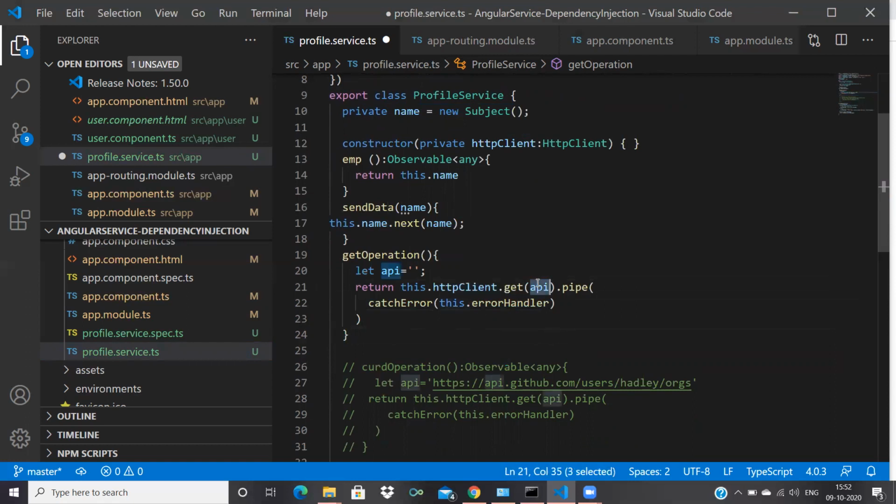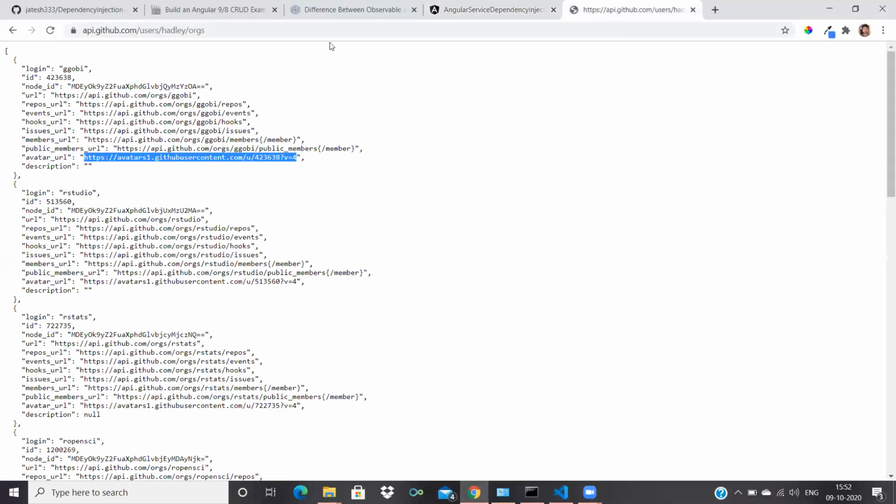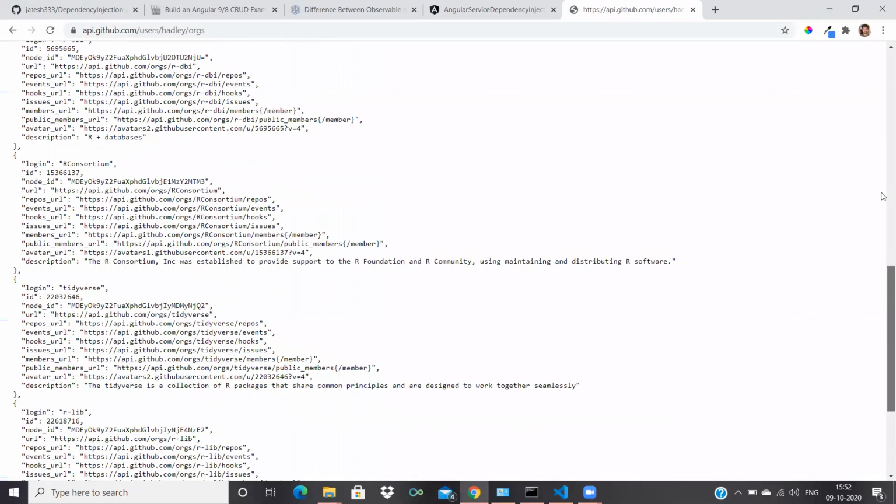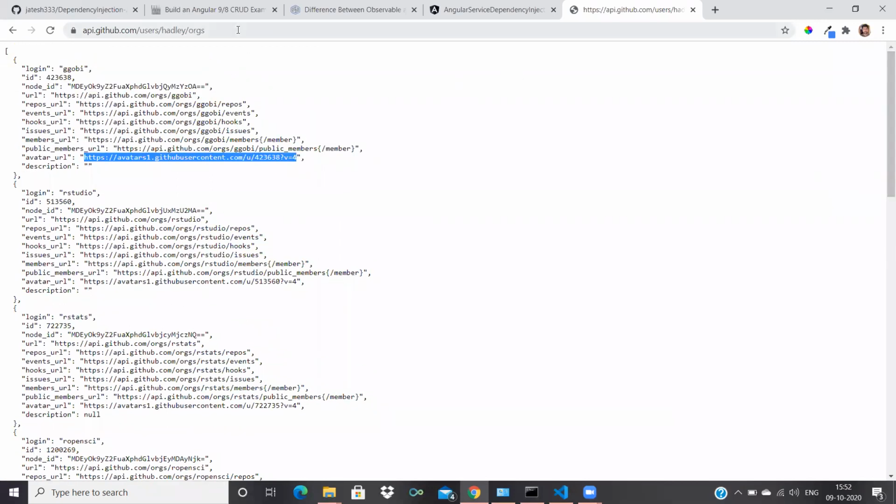What is an API? An API has the data which we want from a database. From a backend, they will provide an API. It will look like an HTTP link or any link. And we have a lot of JSON data in this API. It is coming from the database. I'm copying this. Initially I'm taking this as an example. Usually we get links from a database.